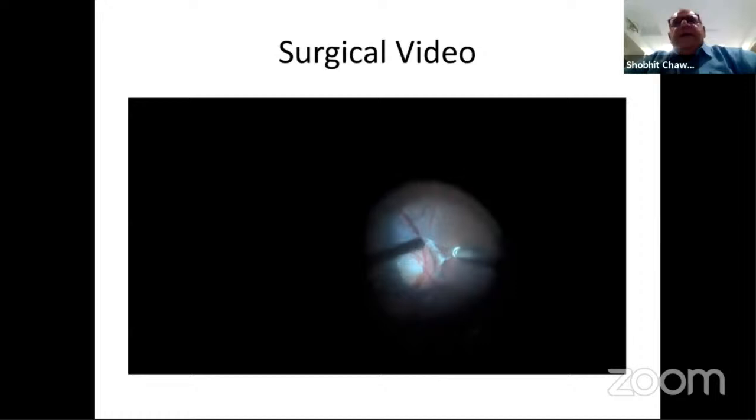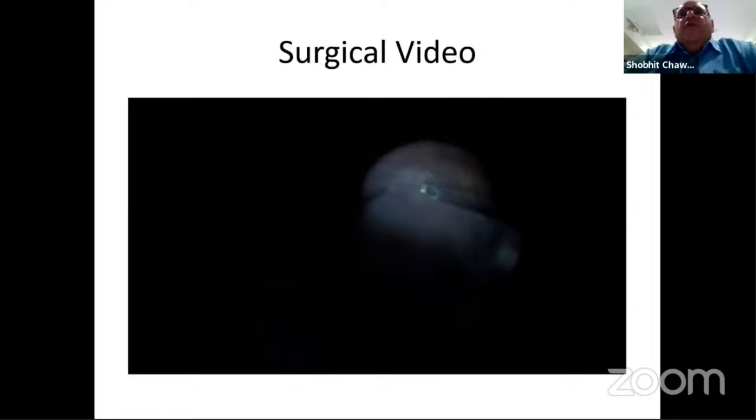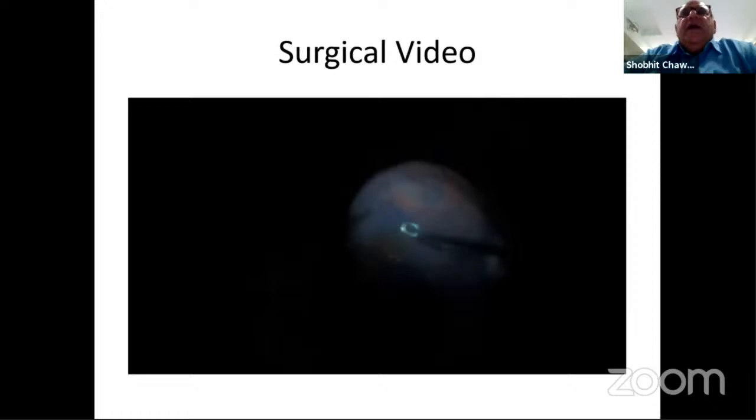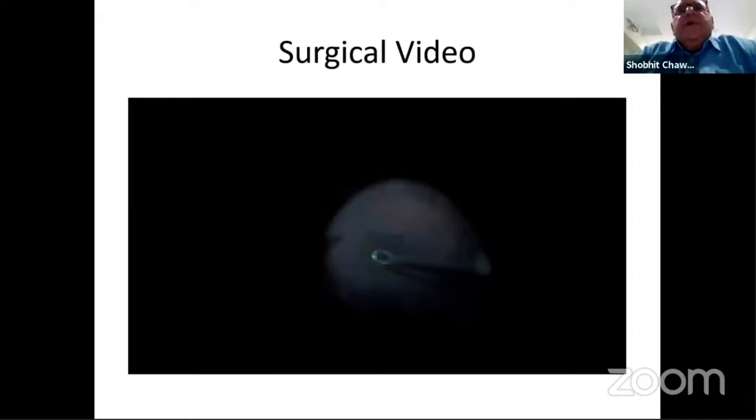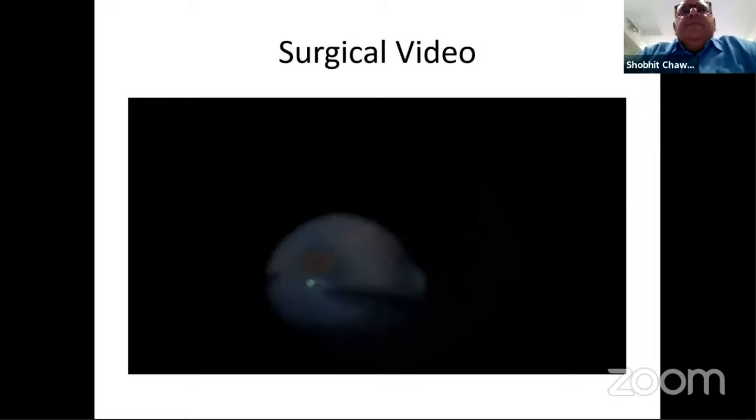I not only do a fovea sparing peel, but I also fortify the weak fovea here with four flaps. It's the envelope technique as advocated by Professor Hassan Mortada from Cairo. So one flap comes on top. I widen the peel, of course, to relieve all tractions. As you can see, the temporal aspect had the maximal traction. So this is my second flap.